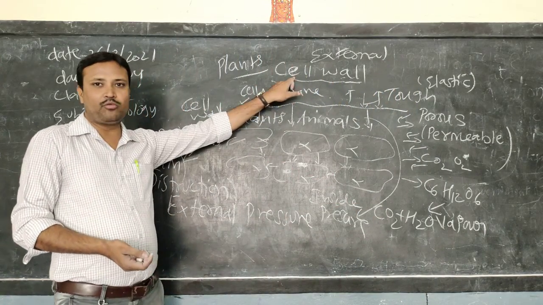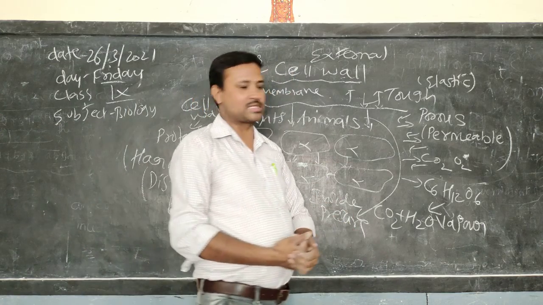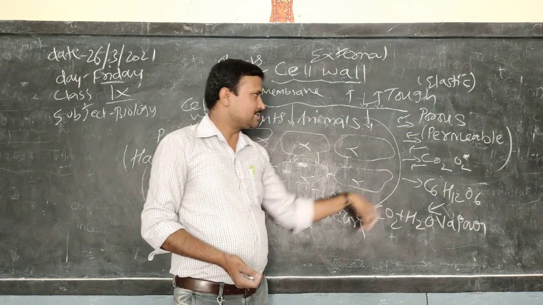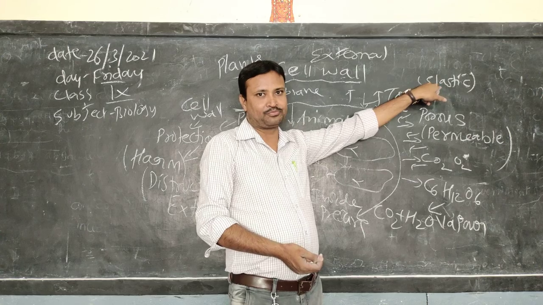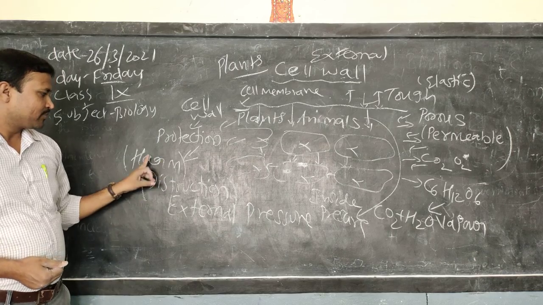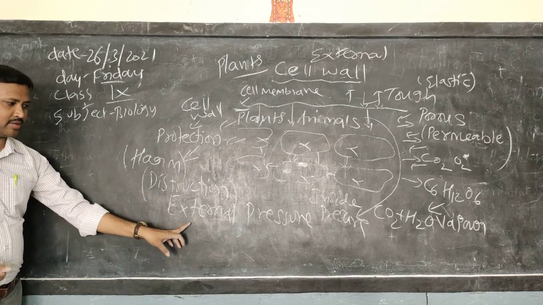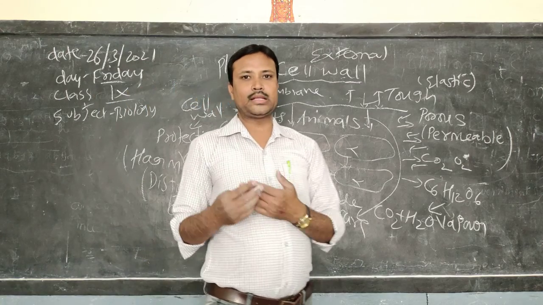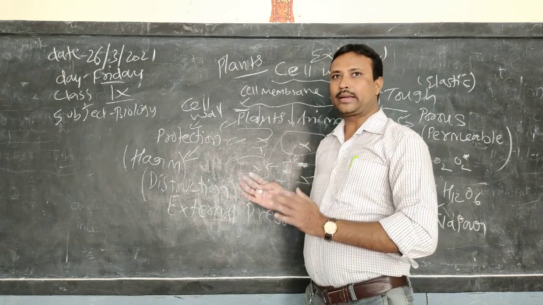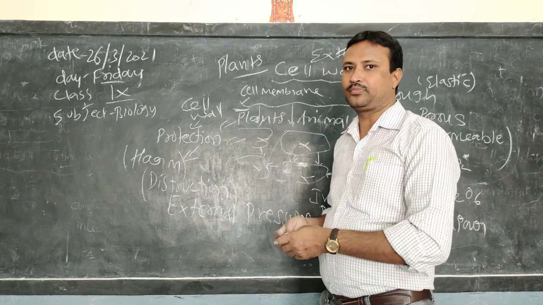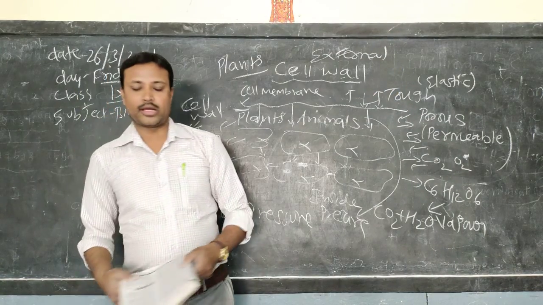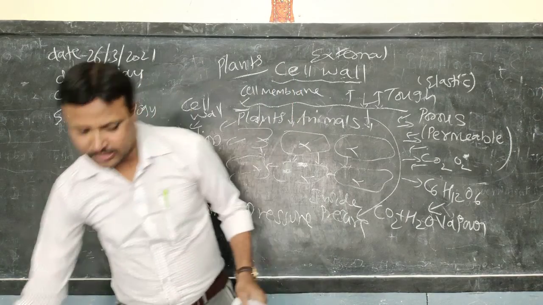Hence, we can say the cell wall performs various types of functions. Not only the exchange of gases, but it also acts as a porous layer for gas exchange. It acts as a tough elastic membrane to protect from the external environment, because as I have written here, it protects from harm, destruction, as well as external pressure. To withstand the external pressure, the cell wall acts as a protective barrier, a protective layer, whereby we can prevent other things. Next, we can go for the next one, that is the nucleus.